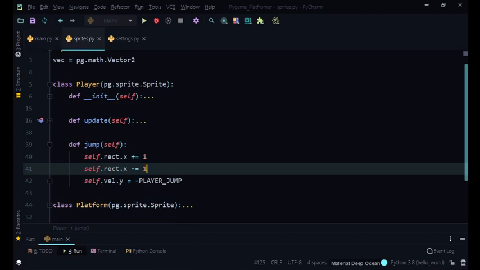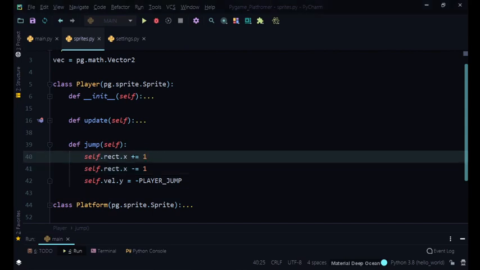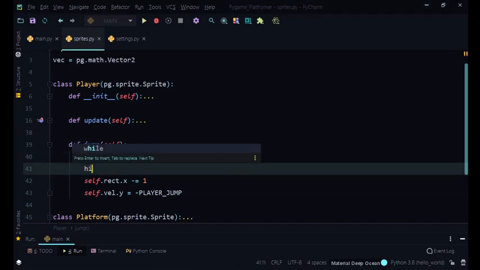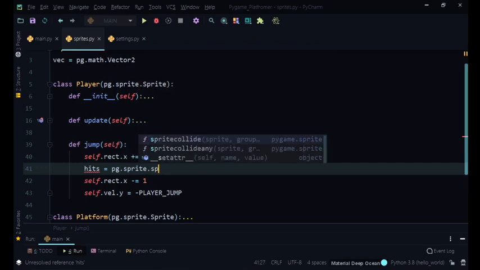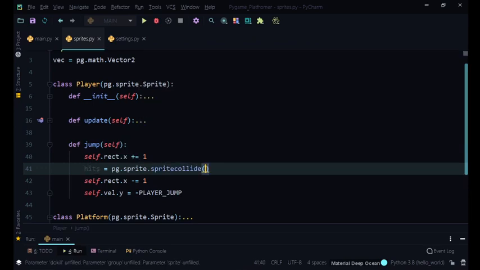So we only want to jump if the player is standing on a platform. What we need to do is the sprite collide thing again. So we're going to say hits is equal to pg.sprite.spritecollide, and we need to pass in self, which is basically the player, and self.game.platforms.